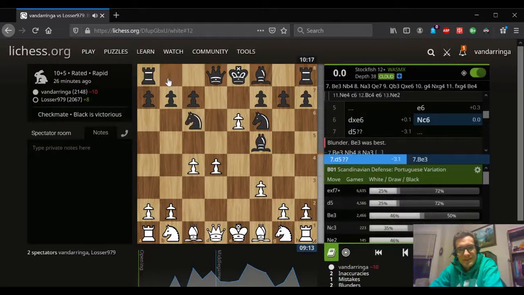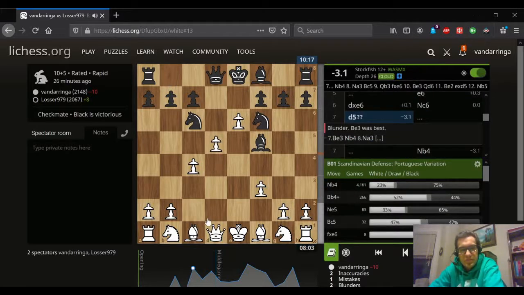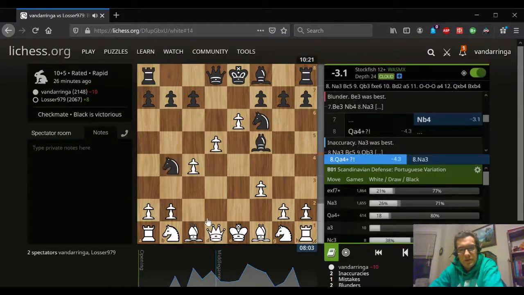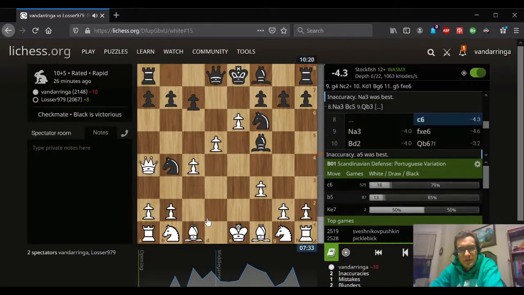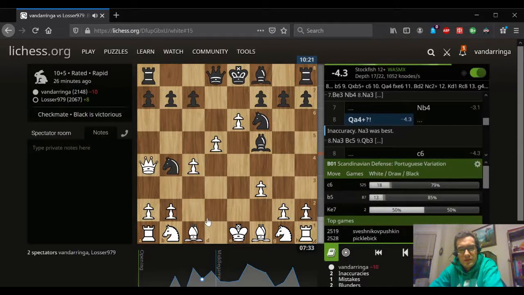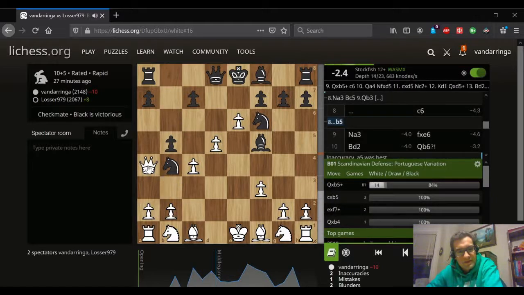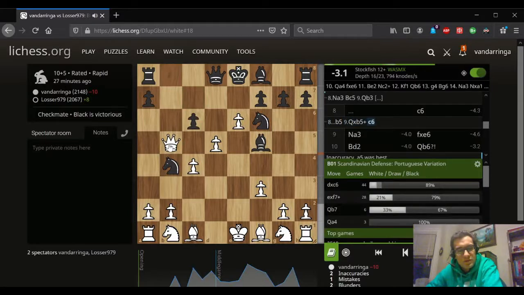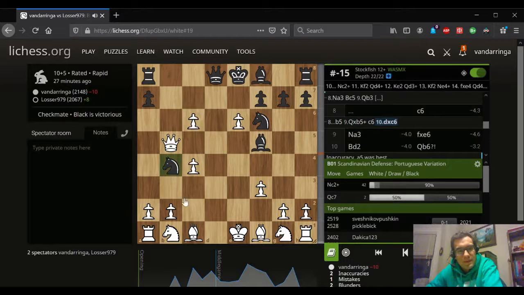And c6. Thought about bishop to e3. d5 was too tempting. Oof, d5 is a blunder. Knight b4 and I'm lost. Knight a3. Oh, this is even worse. b5. b5, huh? Queen takes. Then c6, because you're actually forcing the queen with both of those. Yeah, and that's just mate.